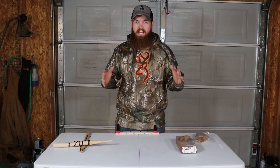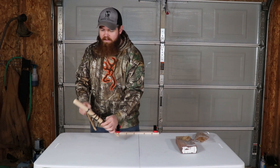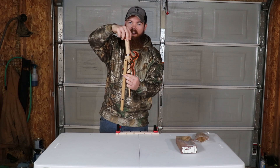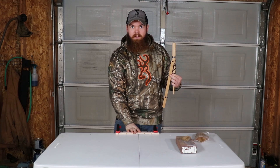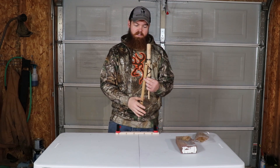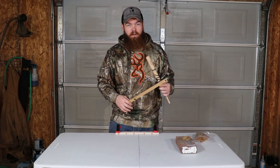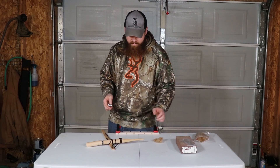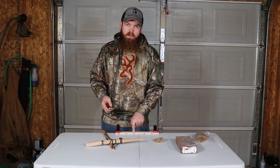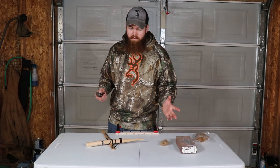Now we're going to go on to the bow drill, and we're going to see how hard it really is to make a friction fire. Keep in mind, this is all under perfect conditions, because I have a pre-made bow drill that has a separate handle that moves, that also has bearings on it, everything is dry, and my fire board is clamped down to a table. So we're going to see how hard it is under perfect conditions. If it's extremely hard under perfect conditions, you know it's going to be hard out in the woods. My plan is to put this tinder bundle right here, use this spot on the fire board, and then hopefully once I get an ember, I can just use my knife and flick it out into my tinder bundle.